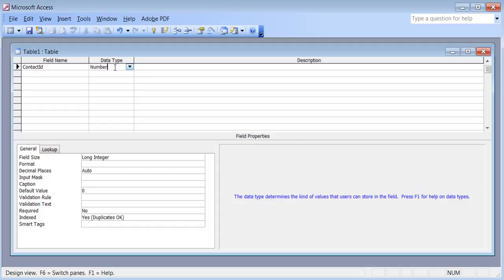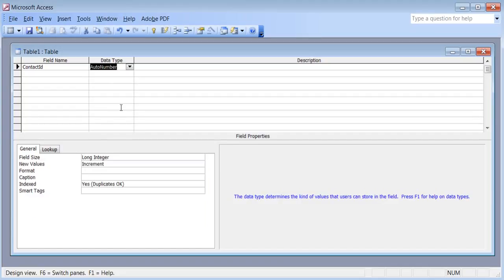But if you choose this option, it means you are responsible for typing a new unique number every time you write a new record. You cannot repeat the number. But if you wanted Access to do it for you, you just choose the option that says auto number. Auto number means it automatically keeps typing 1, 2, 3 as I keep creating new records, as you just saw earlier.